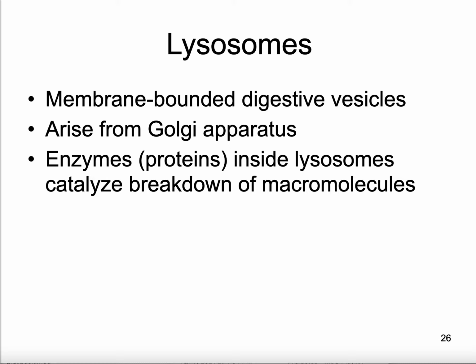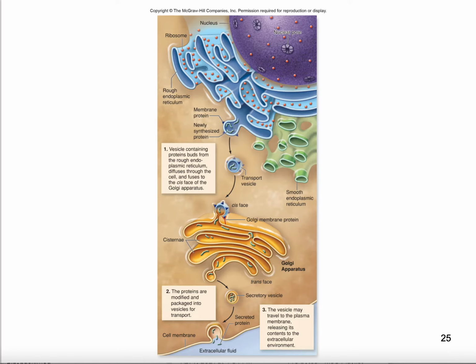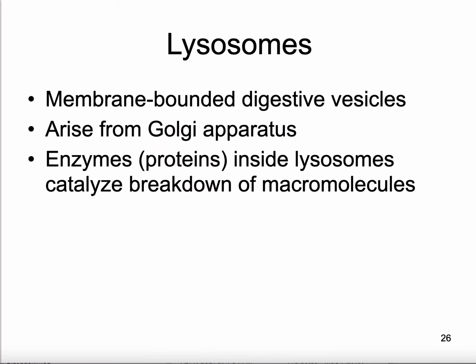Lysosomes are also part of the endomembrane system because they are like a unique one of those bubbles that we saw. Instead of transferring things from place to place, it has a different job, which is to break down, or digest and recycle, things that are not needed in the cell anymore. The lysosome is made by the Golgi, so it buds just like this, it buds from the Golgi, but it doesn't work to go out and secrete stuff.